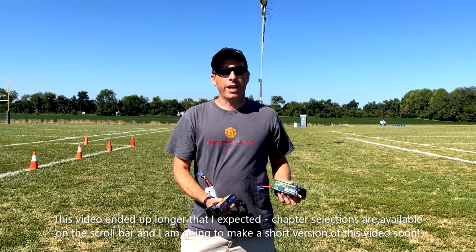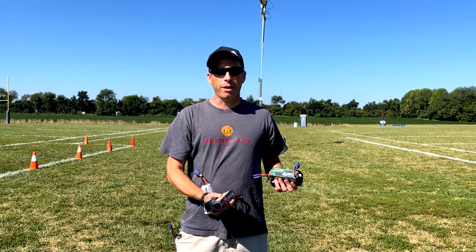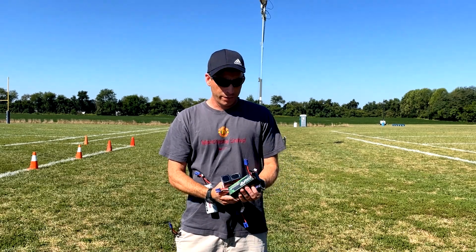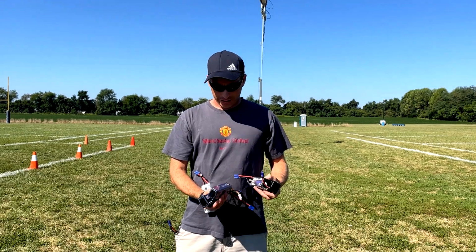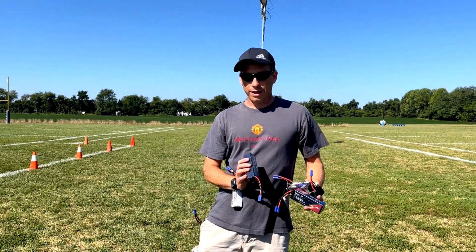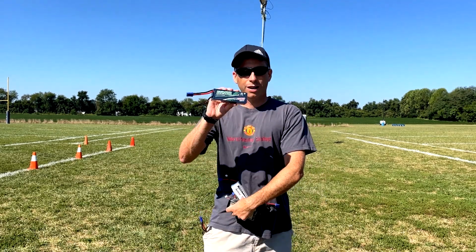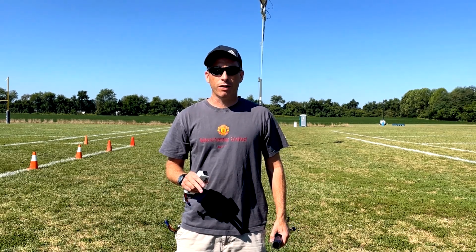Last time I did a 3S LiPo test, I pitted five 3S 5200 milliamp hour LiPos against one another. I started off with the Ovonic, the Tindling, the Hoovo, and the RCPower. All four of these batteries performed similarly and provided more than their claimed capacity overall.